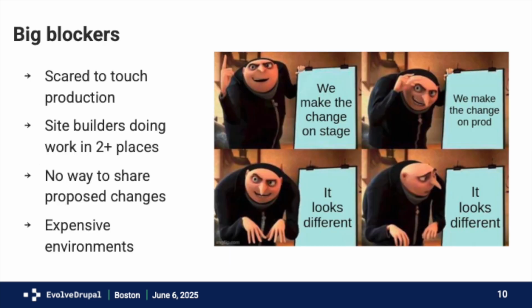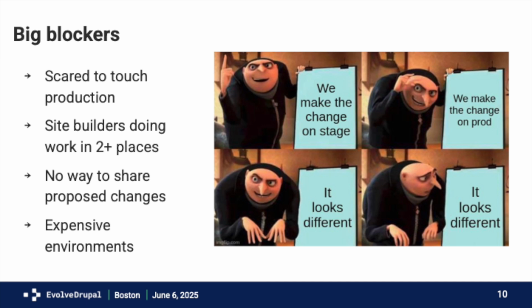That's not fun. So to summarize the problem we're trying to solve, site builders are scared of touching production. It decreases trust in the system because they can't really safely experiment with changes before going live. They have to make the change in sometimes two or more places. So if you have a stage or a QA environment, someone's always creating the content there so they can get approvals or whatnot. And on live, there's no way to easily preview, let's say, batches of changes as a whole on production.